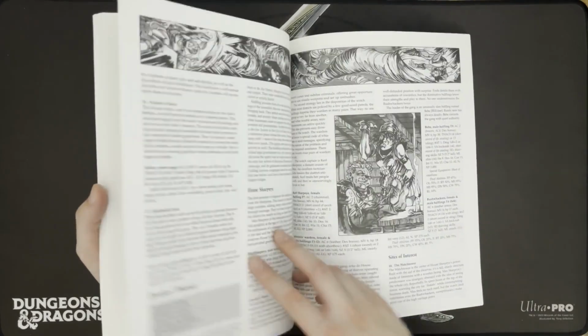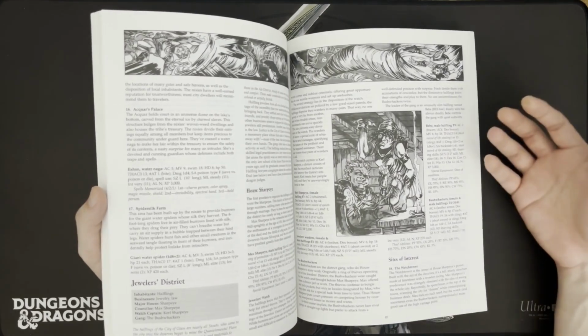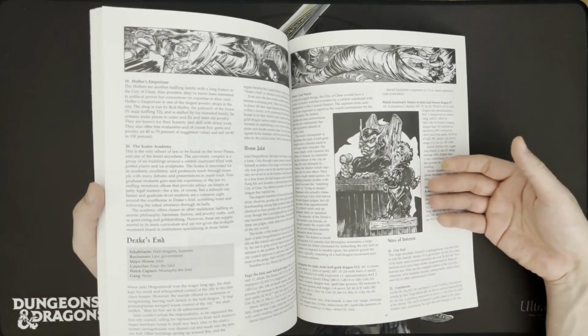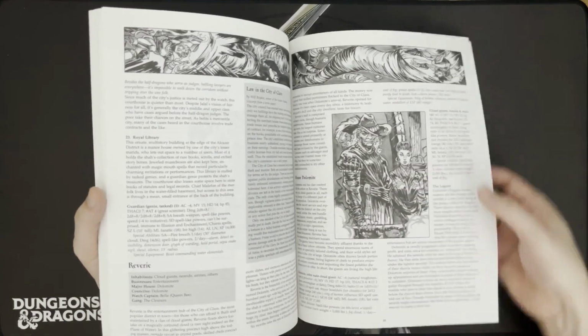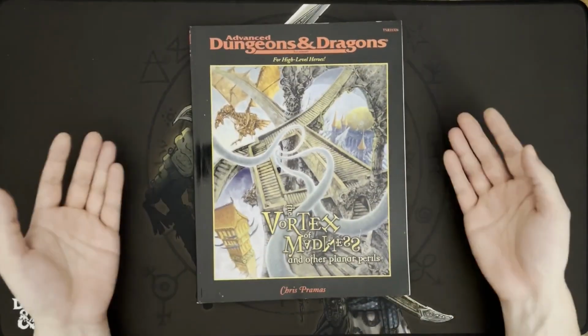The City of Glass has been mentioned in other products, including the book called The Inner Planes, but this is the first time where the City of Glass has been fleshed out to this extent. So this book arms the DM with a lot of material on how to run the inner planes and suggestions on the kind of adventures and mission hooks that you can do using the City of Glass. And there we have it, 5 new locations for you to insert into your game.